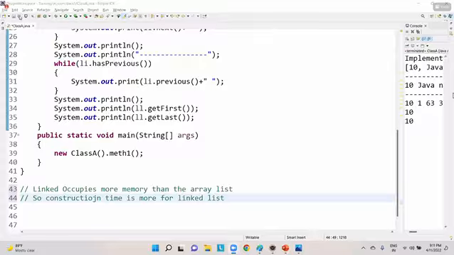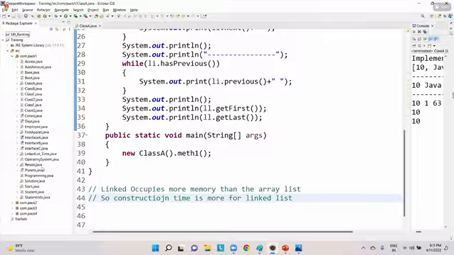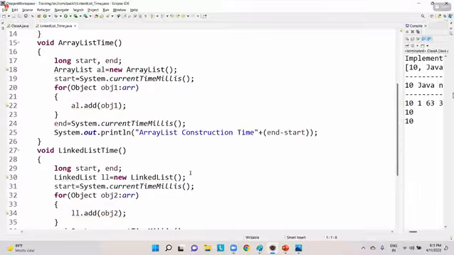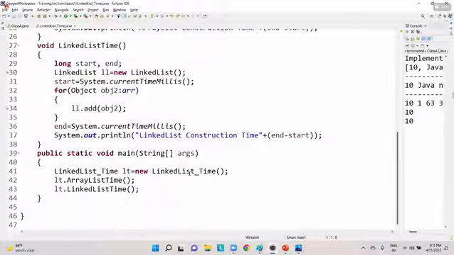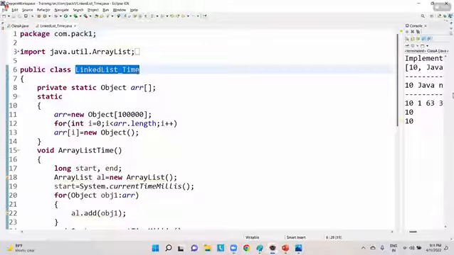Okay, for example, let me show you a small program. I think it's already there. Yeah, here it is. Guys, please check this program for me. Observe the program. Class linked list. It's just a class name, guys, not more than that.